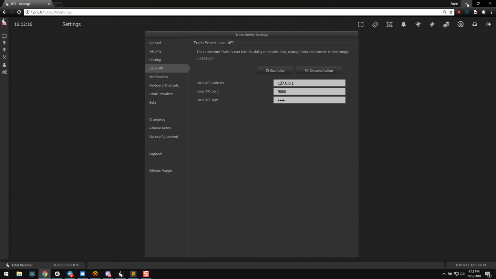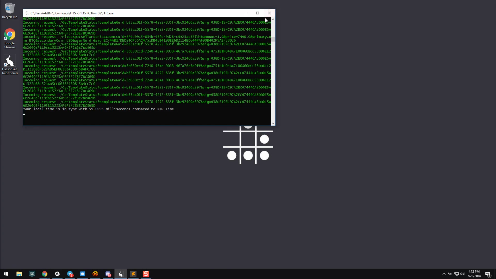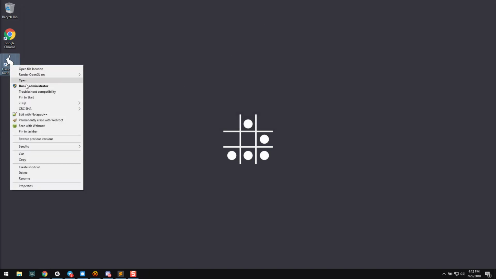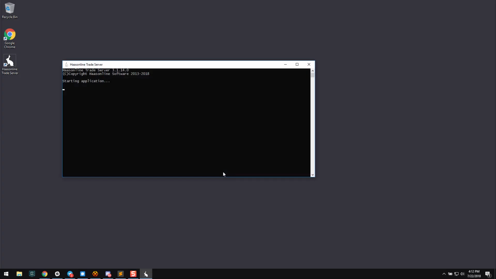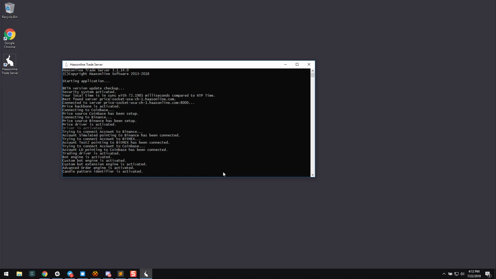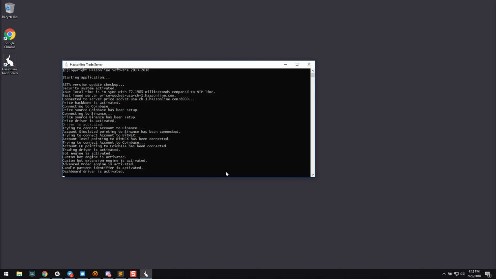Now what will happen is Haas will shut itself down and restart. It's important to note that there are times when it brings itself back up, the API won't actually be started, which will give you some of the common errors that occur where people are trying to interact with the API, but it doesn't actually allow them to connect. So once it starts up, wait for it to get to the end of its startup process, and it'll let you know if the local API has started up.